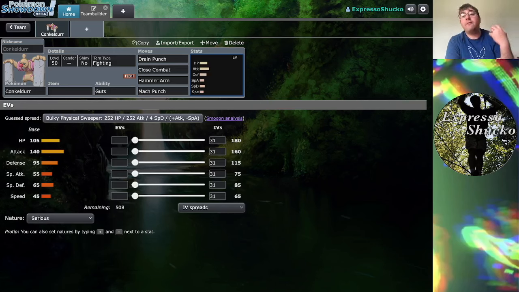And then you have 45 speed. So definitely not the fastest thing out there. Definitely not something that you would want to throw a Choice Scarf on, or Tailwind for that matter. Trick Room is going to be really nice at the end of the day for Conkeldurr. This thing has been known in previous formats to be phenomenal in Trick Room.